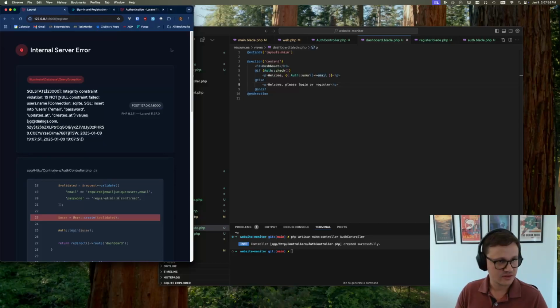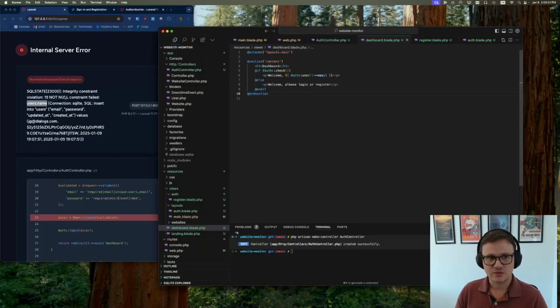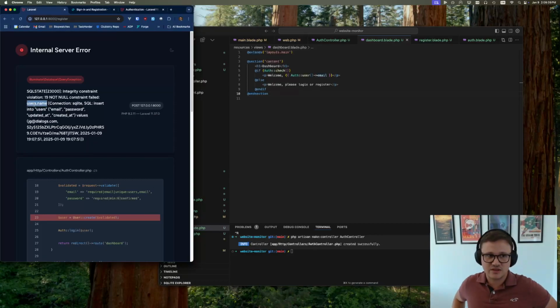Integrity constraint violation. Oh, the name is required. Since I want to make this as low friction as possible, I want to remove the constraint that a username is required, because I just want the users to submit their email. I don't want to overcomplicate things.